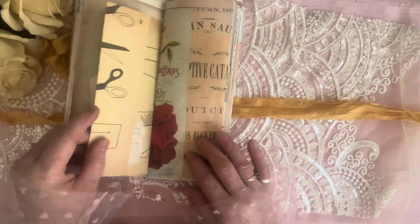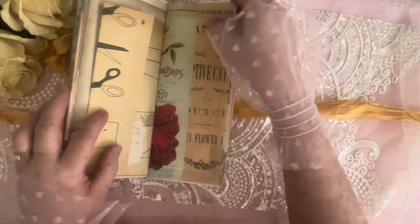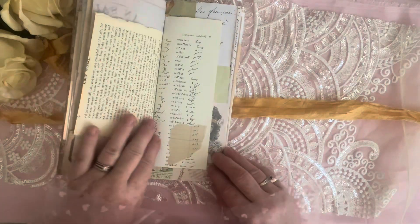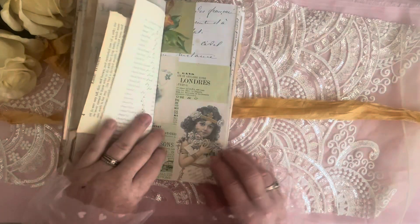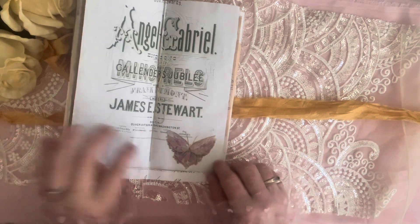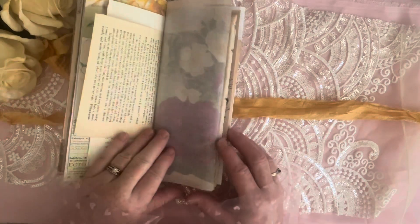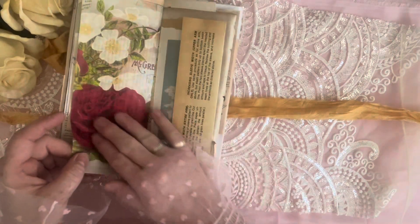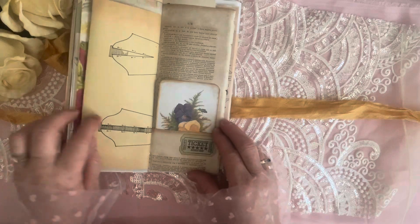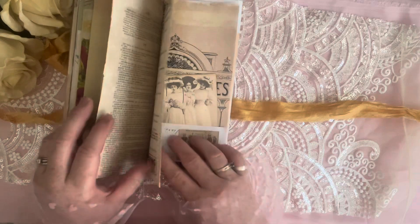I printed this — it's a page from the kit — and I printed it on vellum, and then a little collage there. Here's the center, isn't it pretty? I put this butterfly here. Another Tim Holtz person. There's the other side of that — isn't that so vibrant? I love printing on vellum, and then look at that — isn't that pretty?